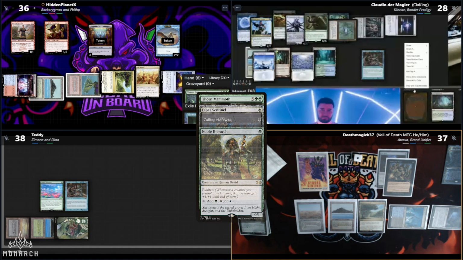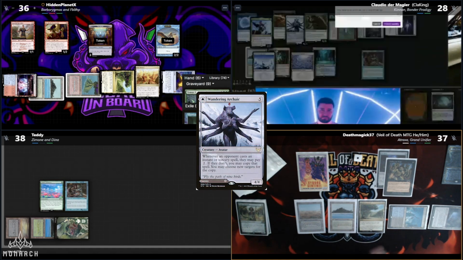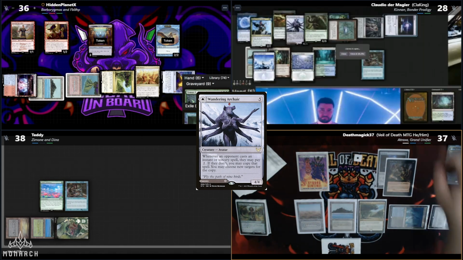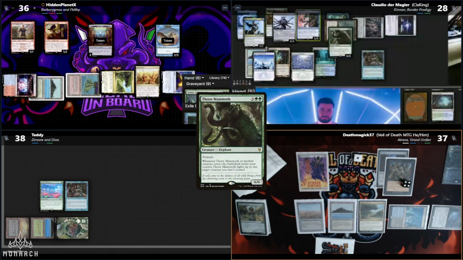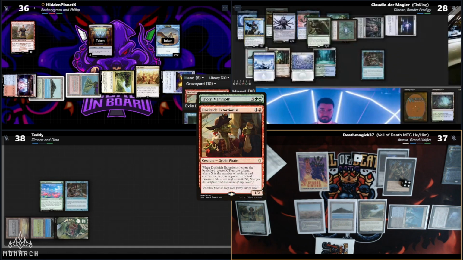He doesn't pay for either Rhystic Study or Wandering Archaic, and Claudio gains even more black mana. Claudio then activates Kinnan again, and this time reveals a Jin Cataxis. Thorn Mammoth triggers again, and this time it fights the Dockside.